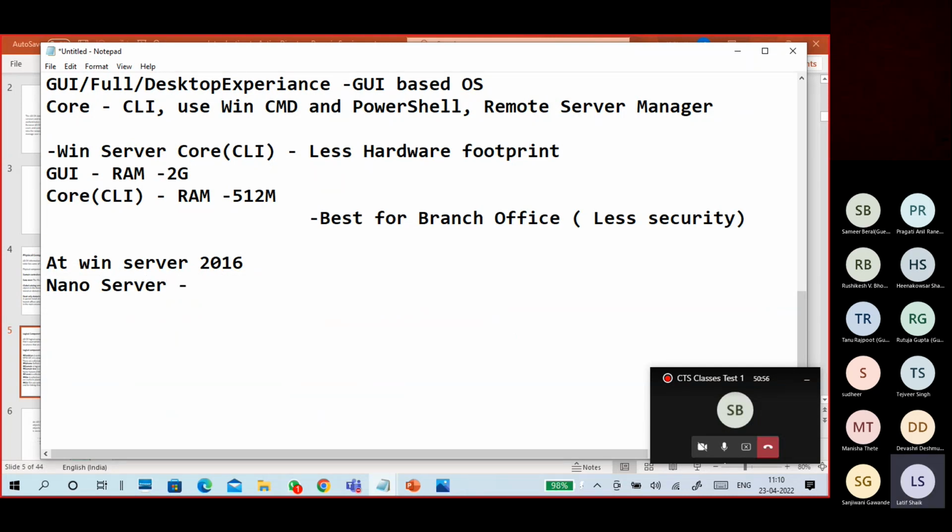Nano servers are virtual machines, Hyper-V virtual machines.